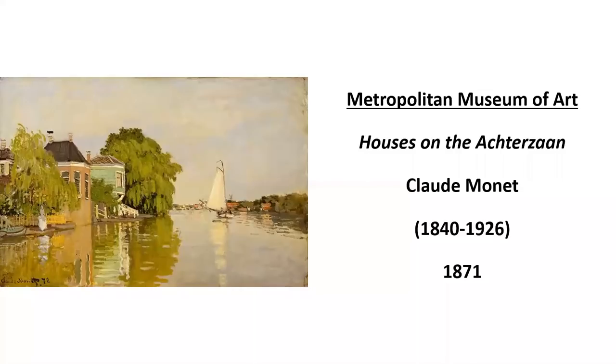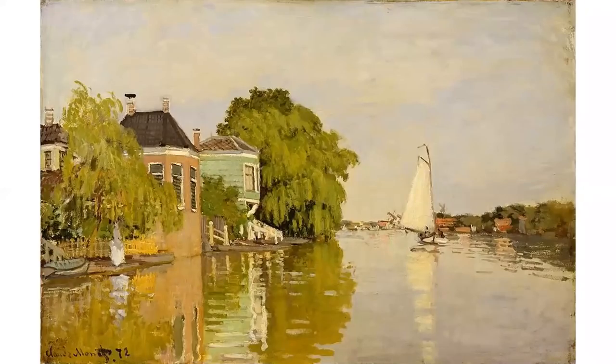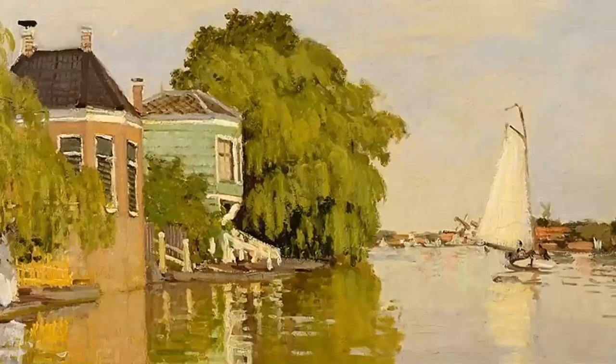Monet is actually pretty well traveled for someone of his day. He was born in France, but during his lifetime, he visits London on several occasions, which we'll talk about later. He visits Venice, which we'll talk about later. He visits the Netherlands, and also Italy. So a pretty well-traveled guy. And here's the close-up view, and then a further close-up view.